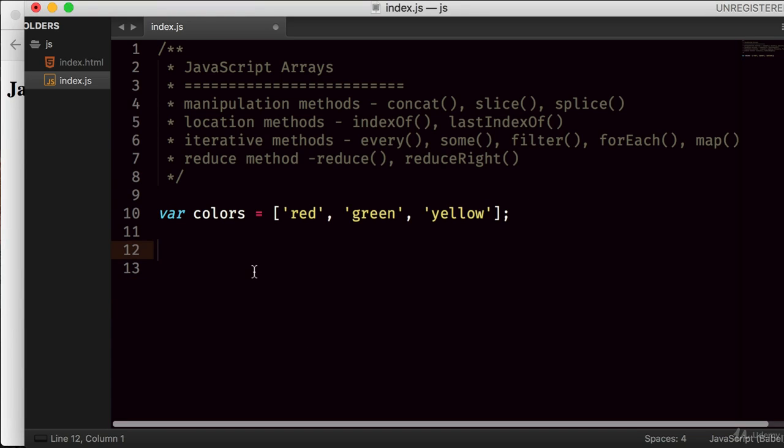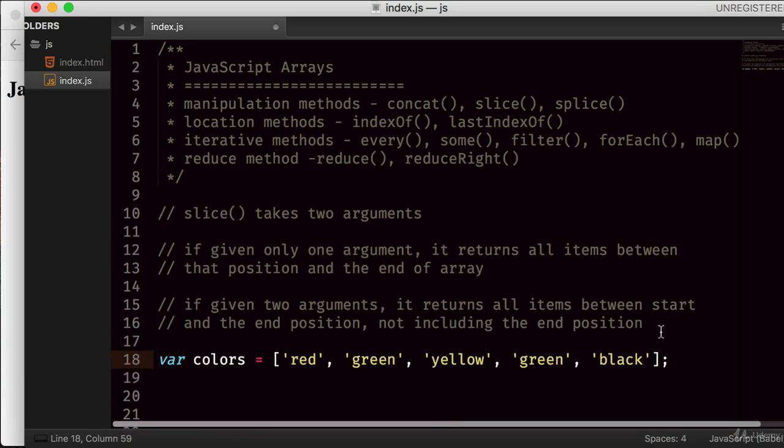Now let's use the slice method. What it does is it takes two arguments, the starting and the stopping position. So let's see it next. So we have this array called array of colors. Let's add some green. I guess we have this array of colors, 5 colors we have here. Okay, so what I'm going to do is I create a new variable, colors2 equals. What I want to do is I want to slice one out. I write some text so I can make you understand better.